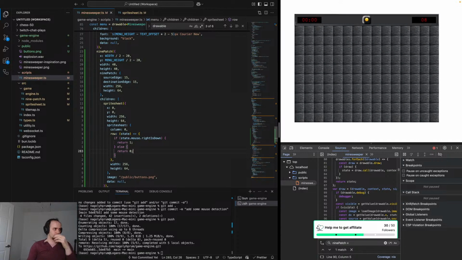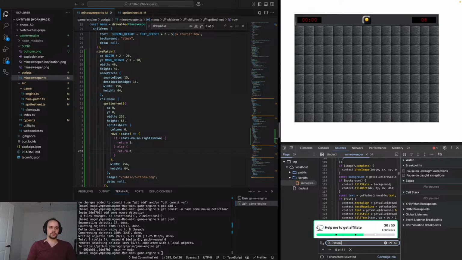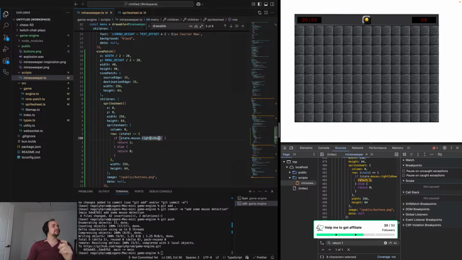Return 0. Okay, I just want to figure out why. Let's do a good old-fashioned refresh, return 1, and figure out. Oh my gosh! Because it's the left mouse.